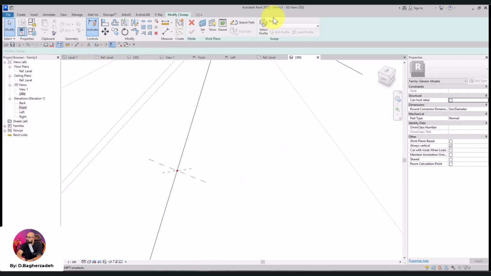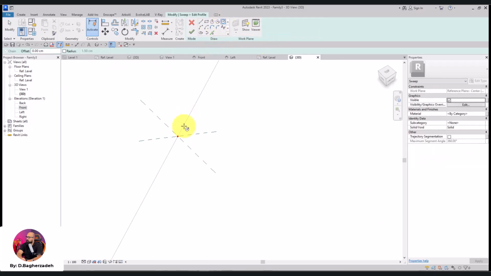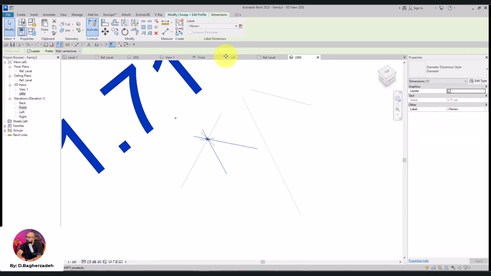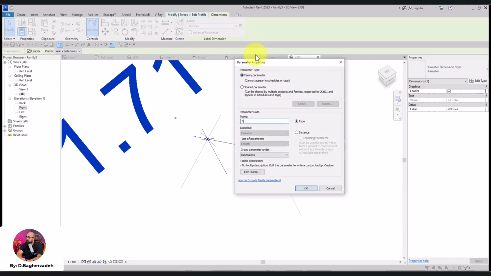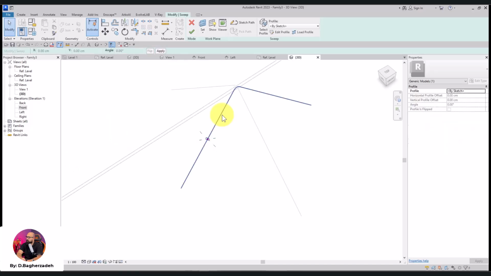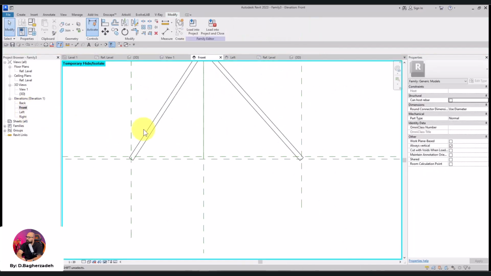Then select profile and then sketch profile, picking the circle this way, and then measuring the diameter. I fix it and then I associate a parameter to control the diameter, the bar's diameter actually.